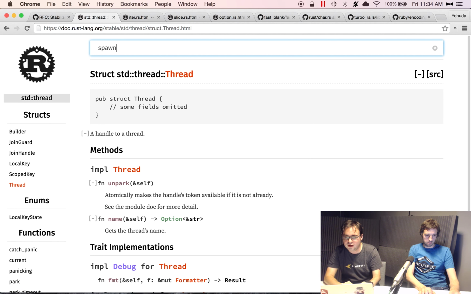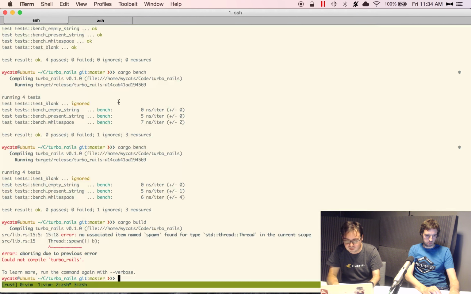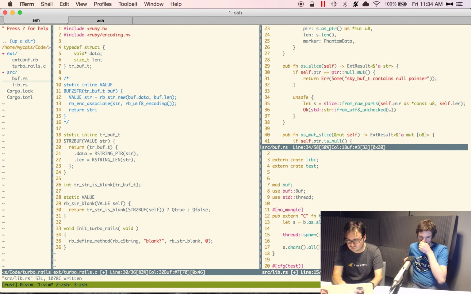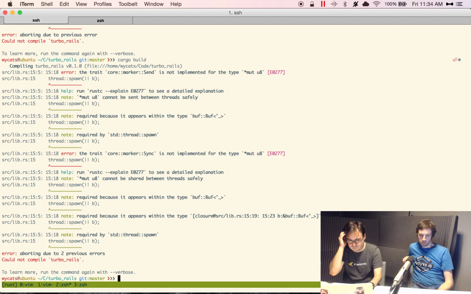I think it's just lowercase thread spawn. No. Okay, seems good. So if we go back and we run it, it's like, oh my God, what are you doing? You are a terrible person.